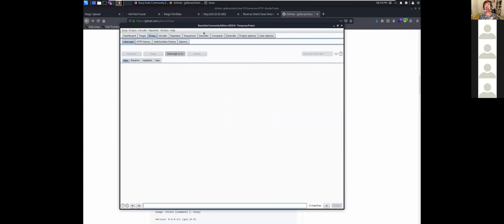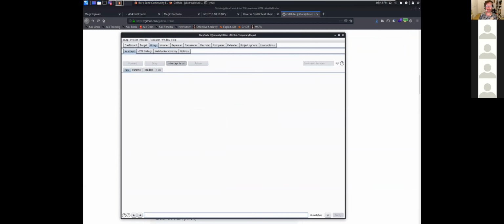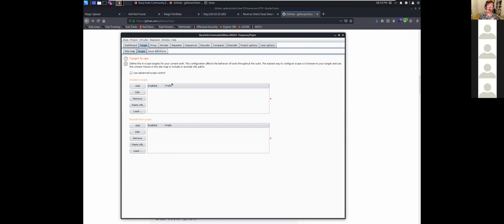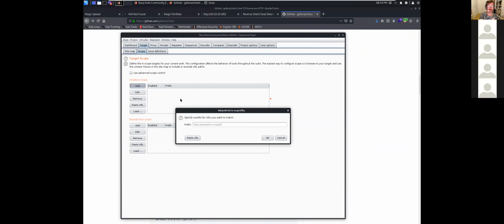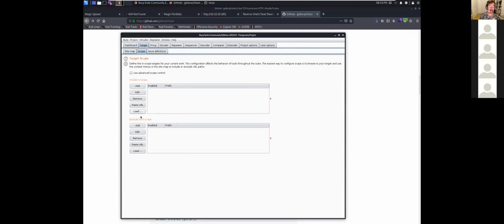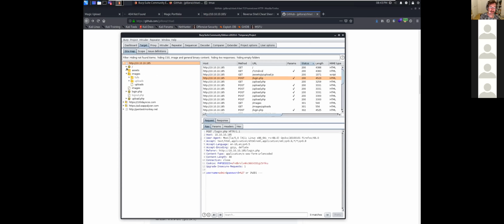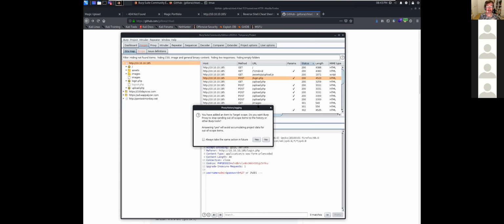Yeah, there's a very cool feature in Burp. It's the scope. So for instance, if we take the machine that we had, the GitHub of the Magic machine, if you look at Target and then Sitemap, the tab Sitemap. Yeah, there we go. We see 10.10.10.185. If you right-click the top one on the left-hand side, we can do Add to scope.